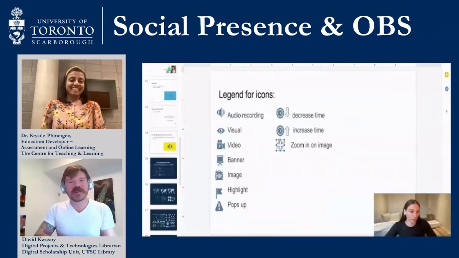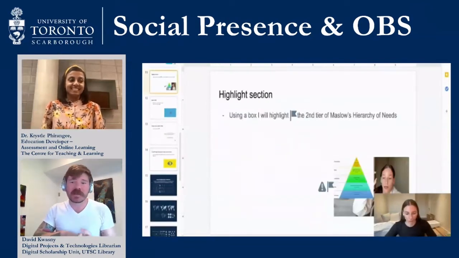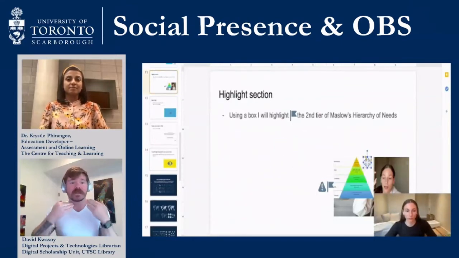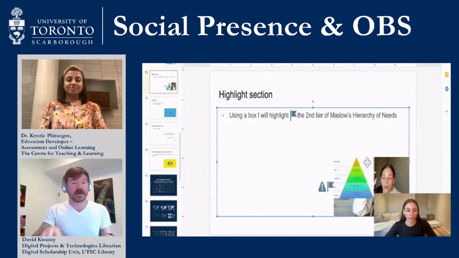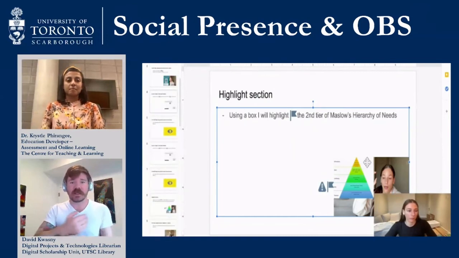Within OBS Studio, the two sources that we generally have are a screen share of what we see on our screen and a camera. So we can see how we are responding to what we are doing, but then also we can see what each individual is doing on their screen.